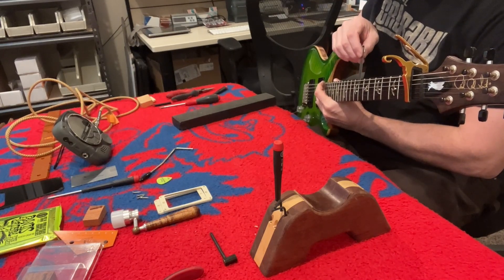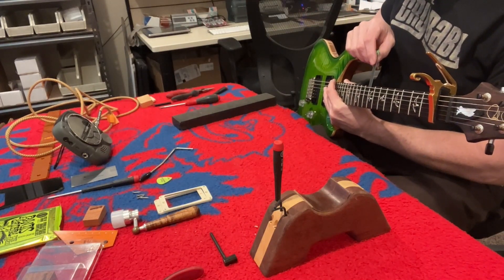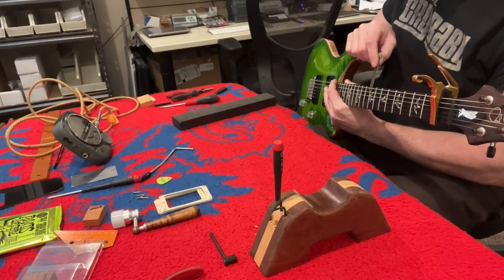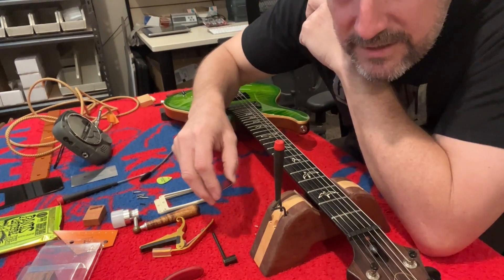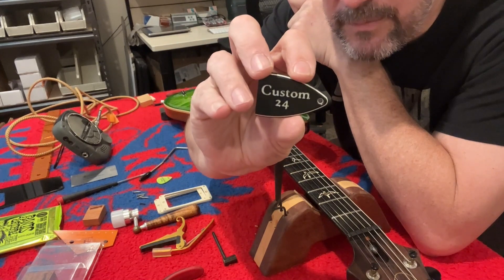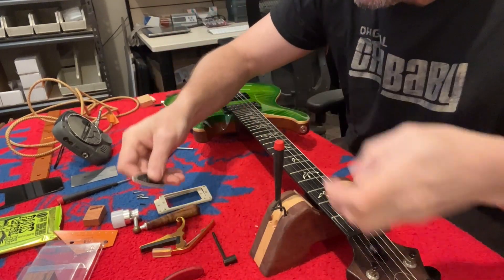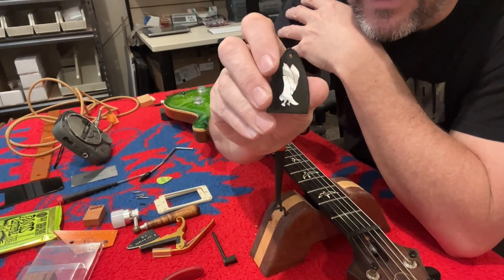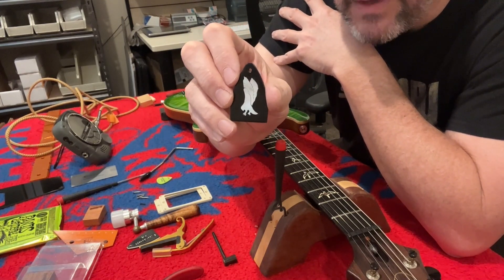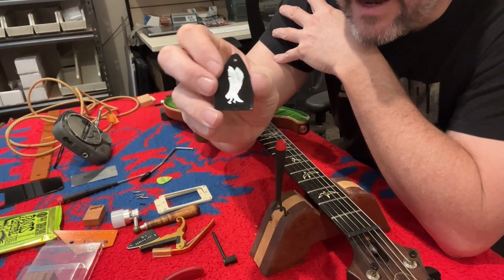This is just a little bit high — I'm going to say we're probably at 14 thousandths right now, maybe even a little bit higher than that. So we need to tighten the truss rod just a touch. When I bought this guitar a couple weeks ago it had this truss rod cover on it — it looks like something out of the 80s. So I had this one made — I love the private stock logo. This is not a private stock guitar, it's a 10-top, but I love that logo. It just says PRS and I had it made.